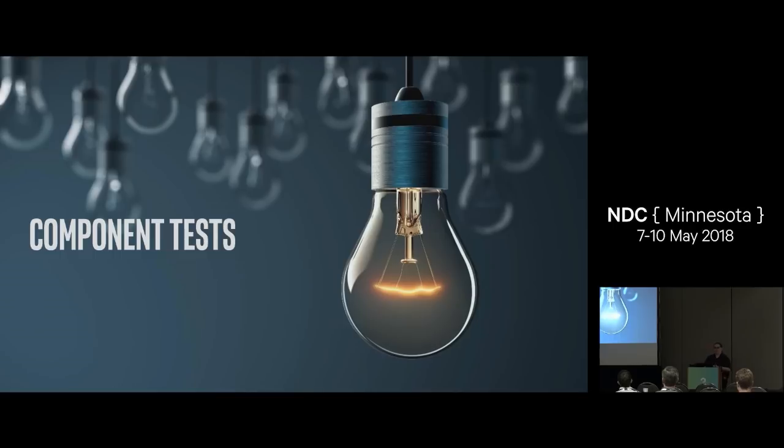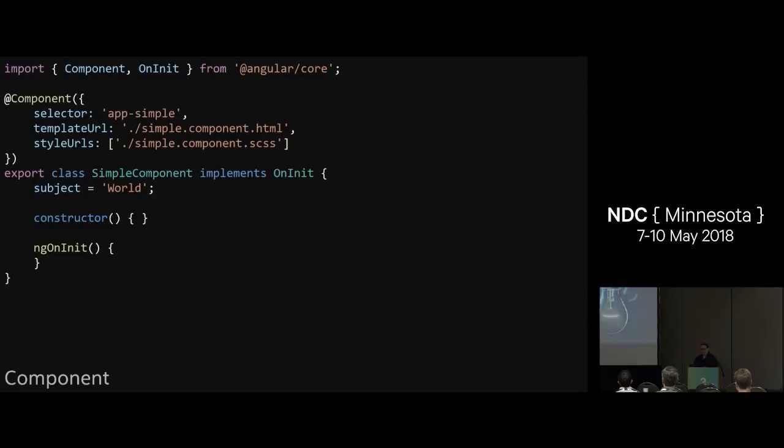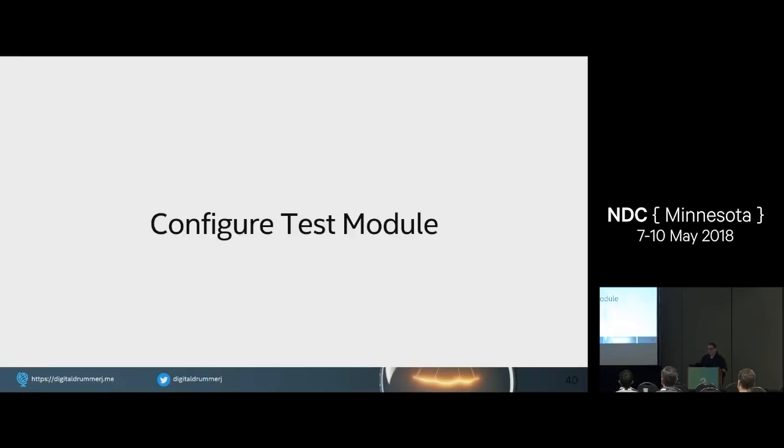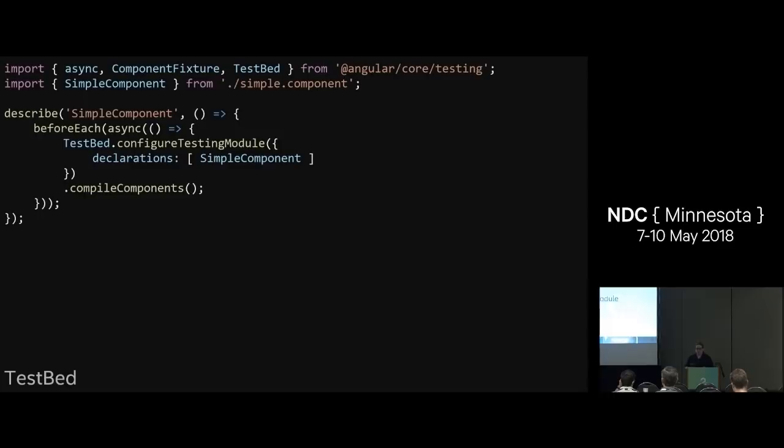Let's look at some real tests. So first test, just a straight component, no dependencies. So really simple component. Two things to look out for here. Out of the box, Angular does everything with an external template. No inline templates. I like that model, so I follow that for all of my coding. And then we just have a variable set to subject world. Really simple component. From a testing standpoint, first thing we have to do is configure our module.